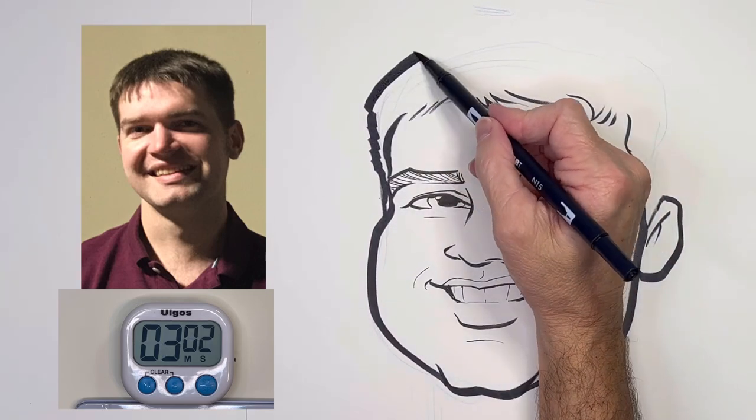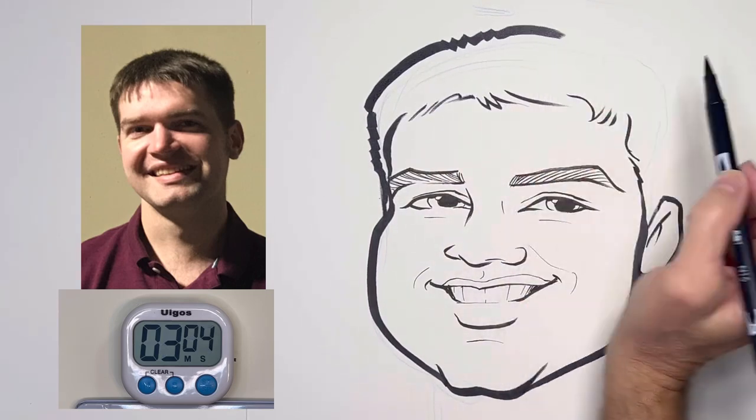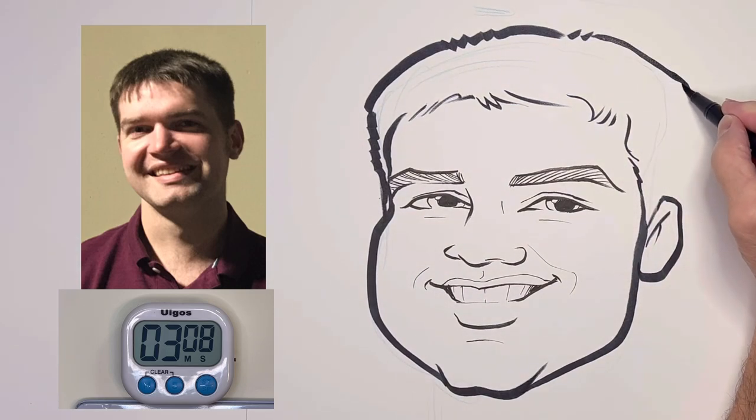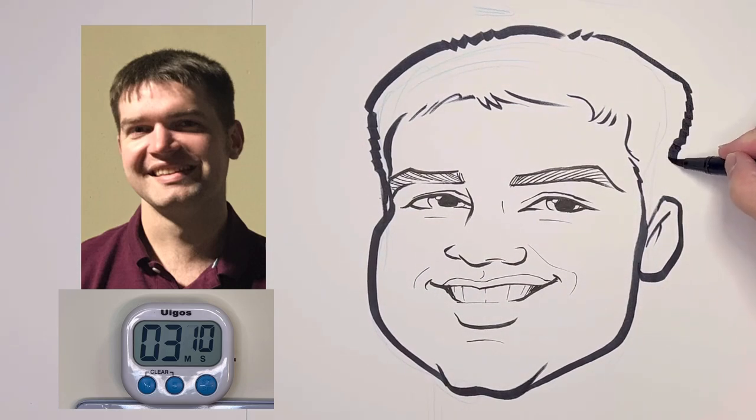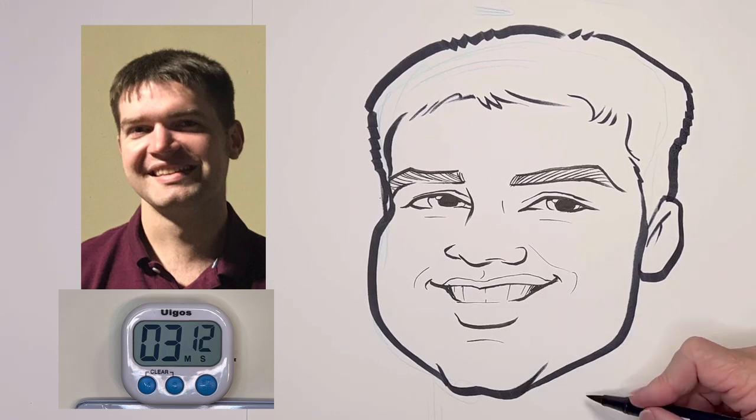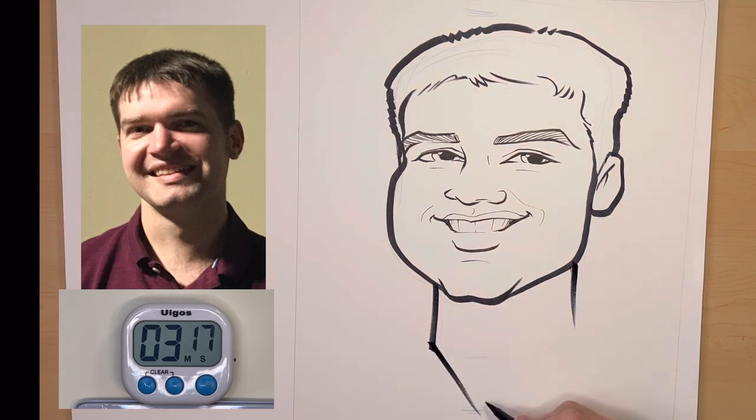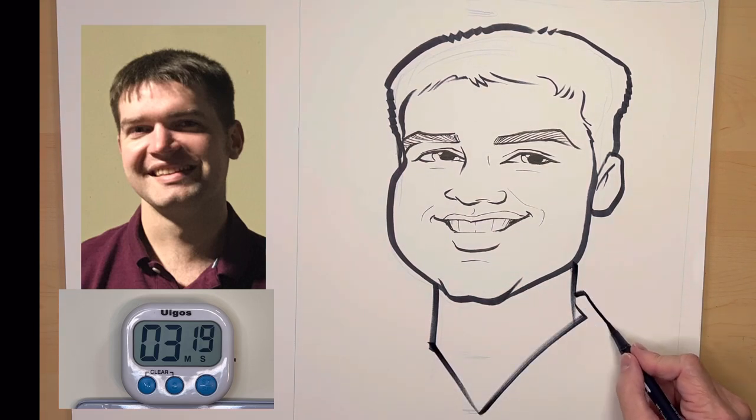Okay, we're at three minutes. That means one minute left. I'm drawing the outline of the top of his head based on what I see. And right here, I'm looking at where does that outline connect to the ear. Drew it in there. Got the neck. It's kind of thick. Now the collar of the shirt.